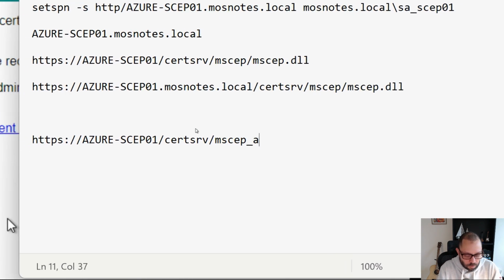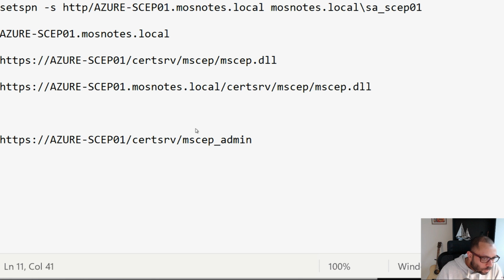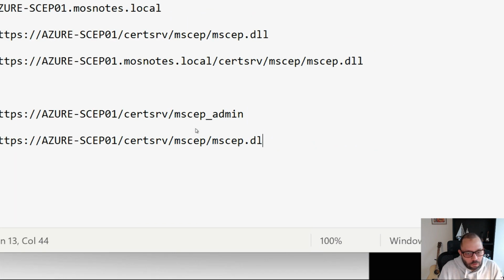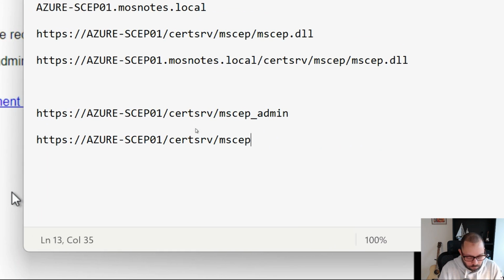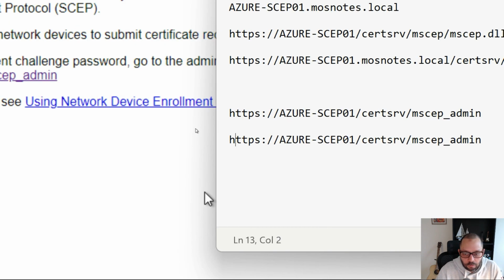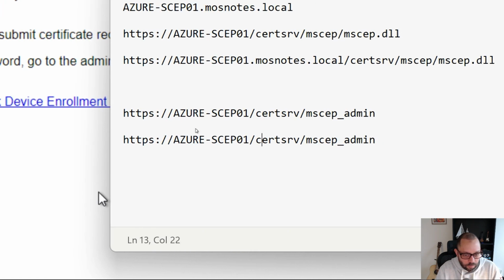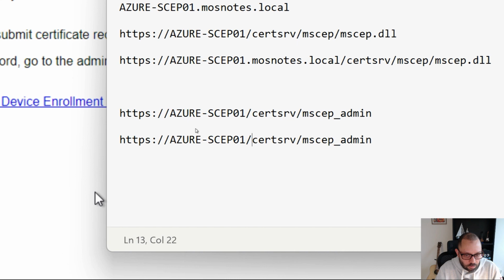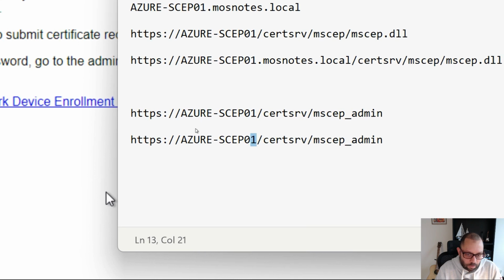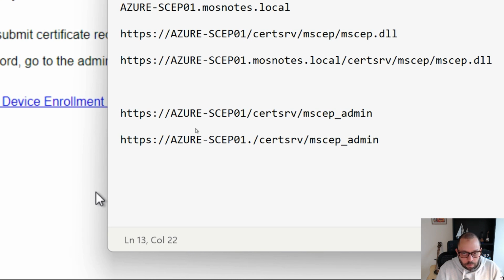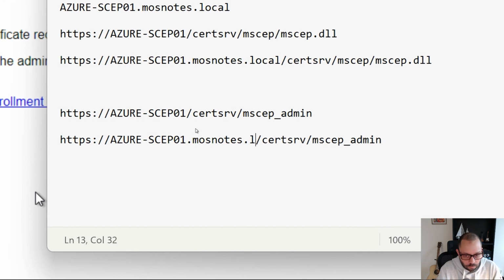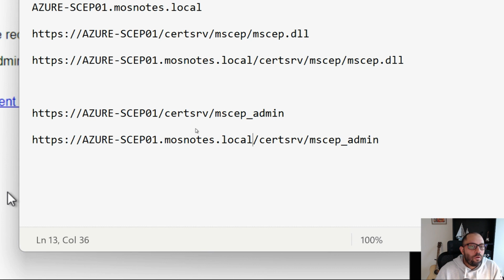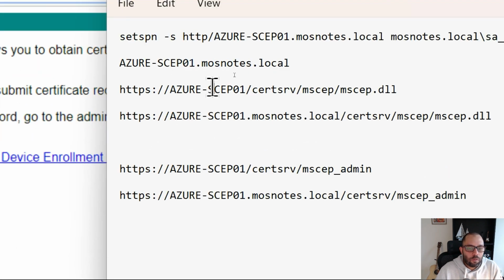So mskip_admin, also with the FQDN, but with the FQDN it won't open. But according to the documentation, this is fine. It won't open because it will ask for credentials, which we don't have. Mouse nodes dot local. All right, let's try these one by one.